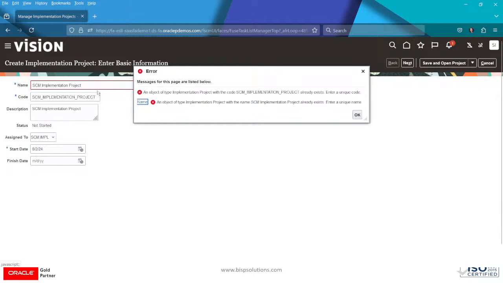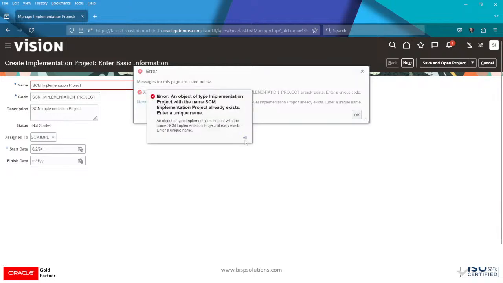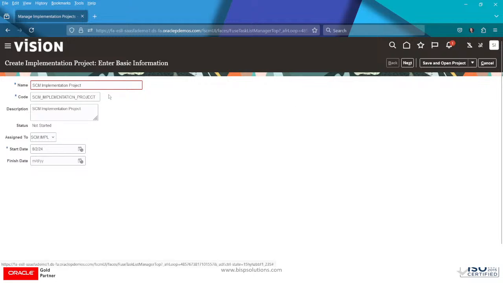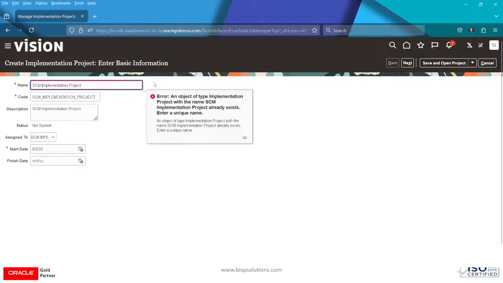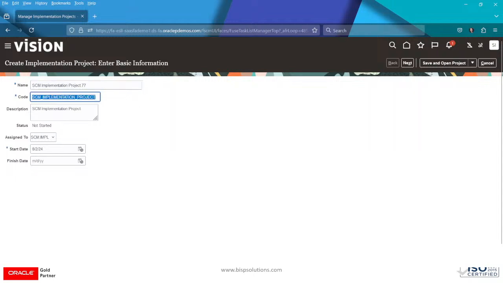Somebody has created this project, so the same name cannot be taken. So let's take SCM implementation 77, right? So SCM implementation 77, we are taking this name.